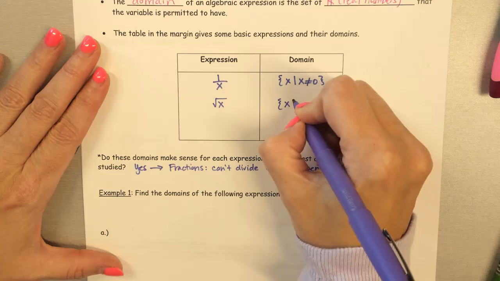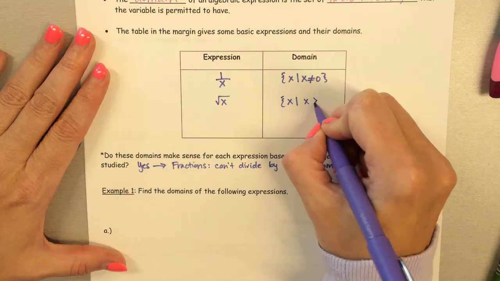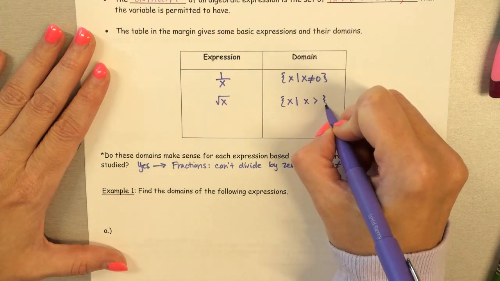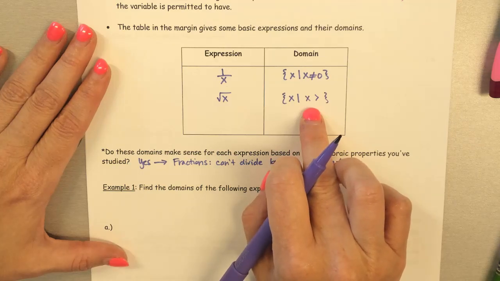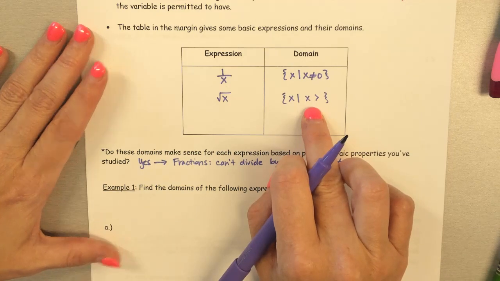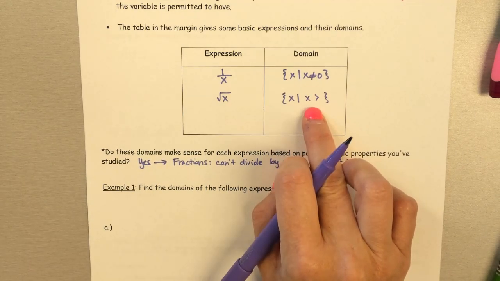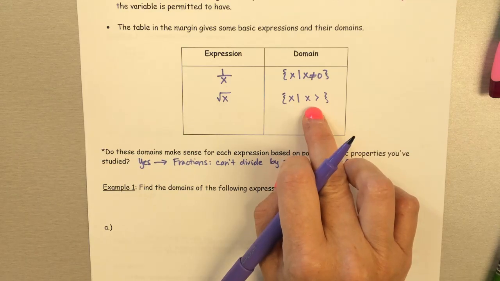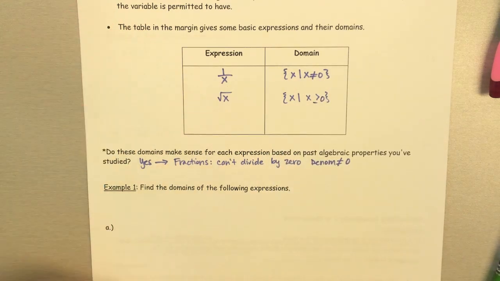So we would say x such that, so does it include 0 or does it not include 0? Can you take the square root of 0? Can we try it? You have a calculator. Really, when you take the square root of something, it's just because a number times another number is that value. So can you multiply something by itself to get 0? Yeah, 0 times 0 is 0, so the square root of 0 is 0. Okay, so it is going to include 0.